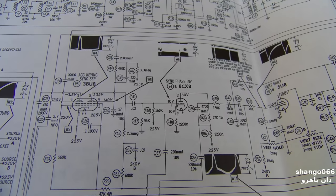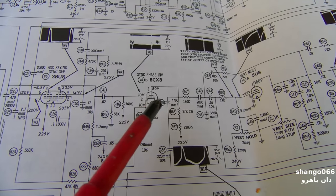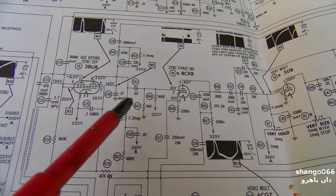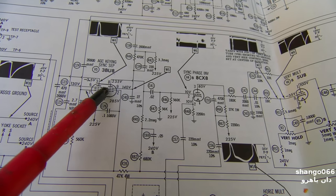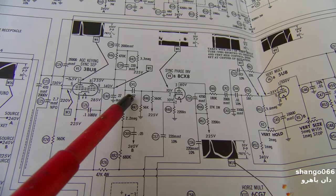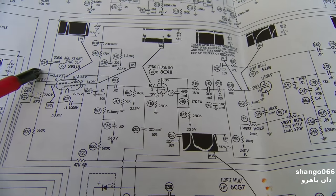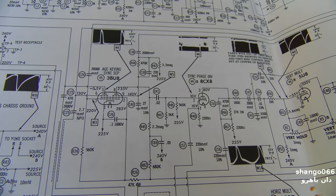Just a quick look at the SAMs. You can see we have a sync phase inverter here, and the vertical sync comes off the plate. Horizontal sync comes off the cathode, and right here we have a 0.02 µF capacitor connected to the plate, which has 200-something volts on it. If this capacitor were to leak at all, it would pass that plate voltage and throw the bias of this tube off. That's one rough guess at what might be causing the symptom you're about to see.